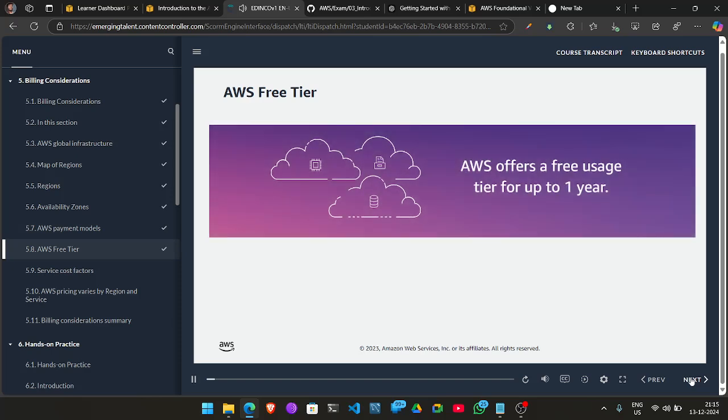To help new AWS customers get started in the cloud, AWS offers a free usage tier, the AWS Free Tier, for new customers for up to 1 year. While the free tier is active, you can try out select services to experiment and see what's right for you. Whether the services will be used for production or non-production environments doesn't affect the free usage tier offerings.